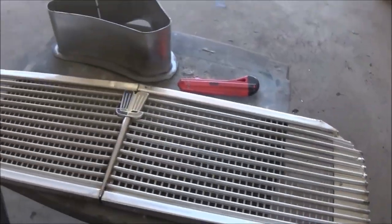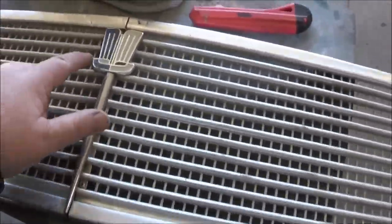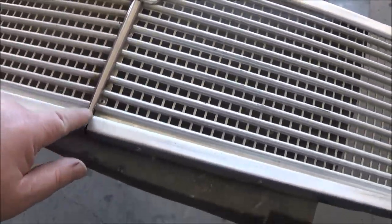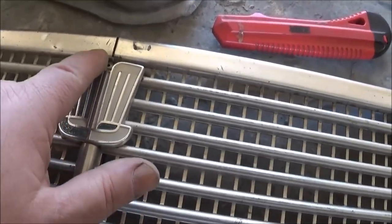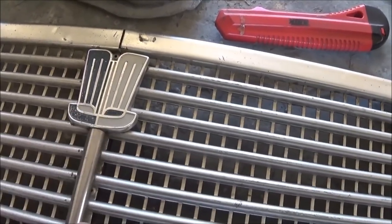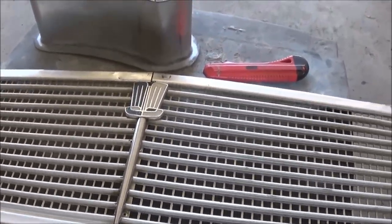All right, guys, we've unpacked the Herald grill, and it's kind of cute. Wonder if Cutworm might need this. Anyway, let me know, Stevie, if you need it. It's not in the greatest of shape, but I'm not sure if you've got yours on your grill at all. So let me know if you might need that, and I'll send that down to you. I'm not going to need that.